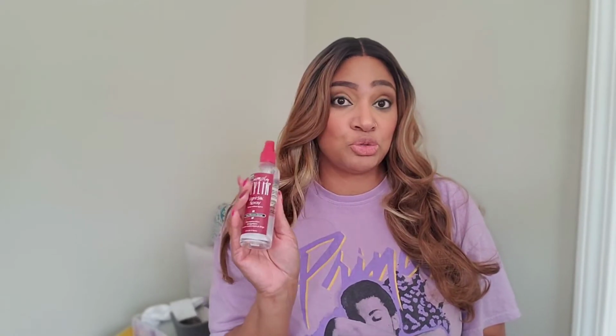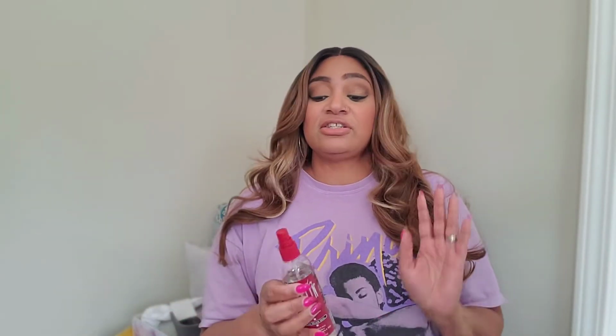I actually started using this Simply Styling light silk spray that I heard about from Is That Your Hair? She's another YouTuber, does wigs. I'm pretty sure you guys know who that is, but she advised me to use this because I was like, okay, synthetic wigs, how do you wear these long units? They tangle up so much. And she suggested using this. It's like a silicone spray. So I have tried it with a few of my full synthetic wigs, and it works. It doesn't completely get rid of the tangles, but I've noticed less tangling. So yeah, this would be one to use. Even though it is human hair, you still got some synthetic in here, and you're gonna have some tangles. It's not too bad with this. Okay, right as I say that.